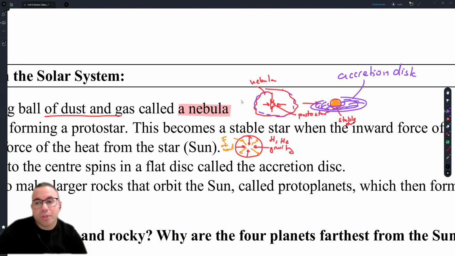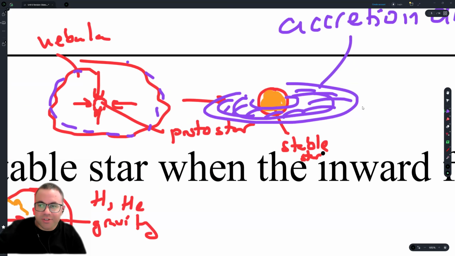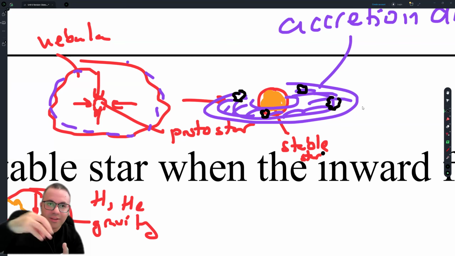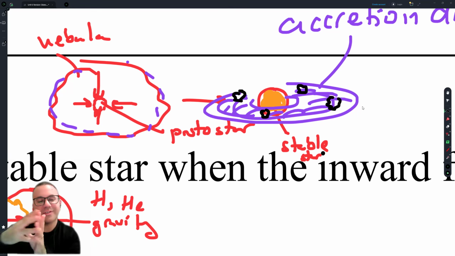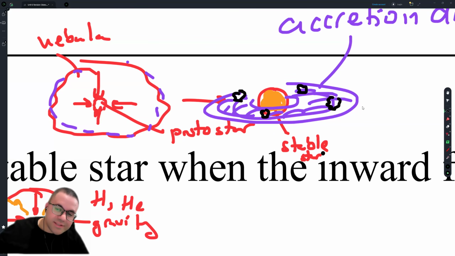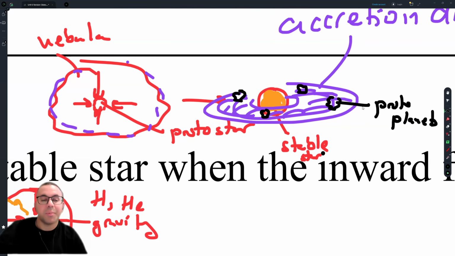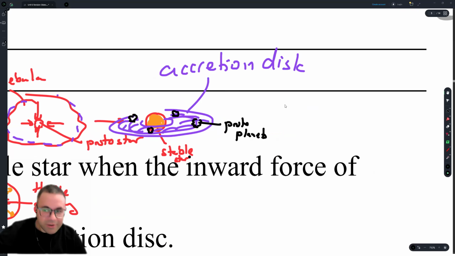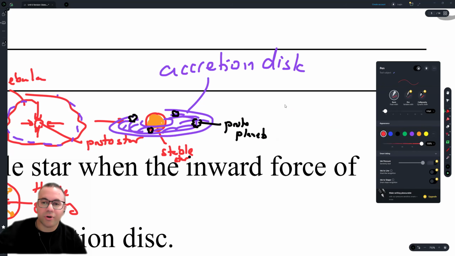Then what? Slowly over time, inside the accretion disk, all of the dust and gas, primarily dust, starts clumping up together. Like, when you've got a bunch of dust and they start to stick together and they start getting bigger and bigger and bigger. That process is called accretion, when you have an object that is slowly formed by clumping up material on top of each other. These little clumps are called protoplanets because they're still not planets. But when they're done completely sucking up all of the dust around them and you don't have a lot left, they form what we call planets.